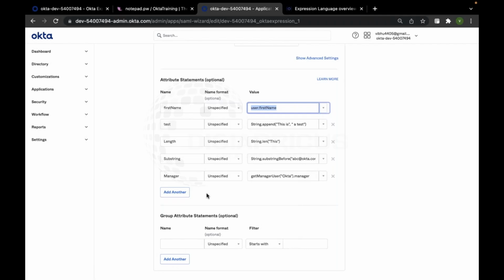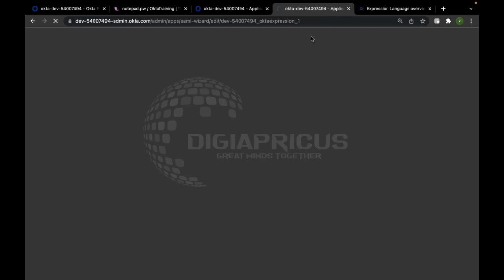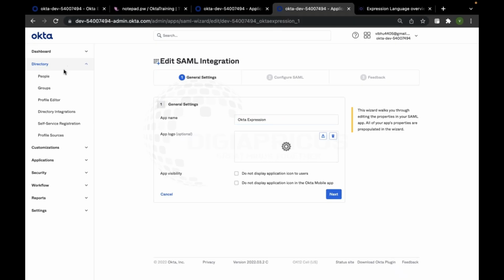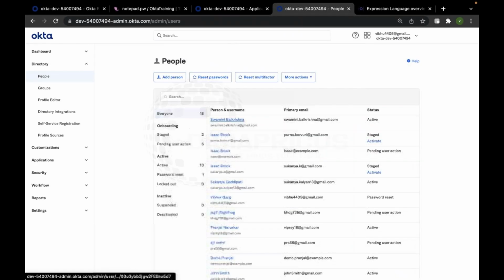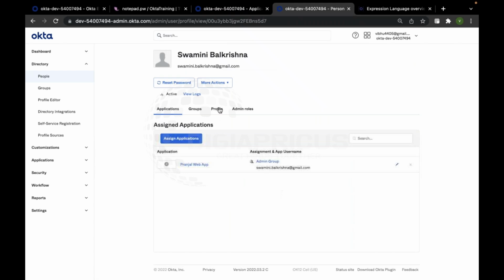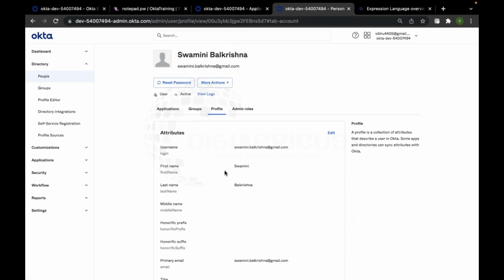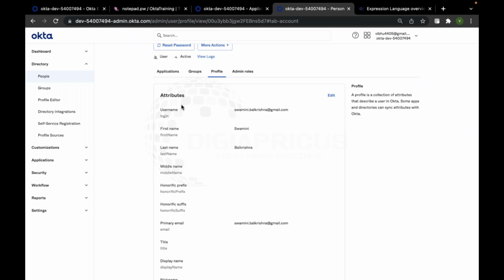Anything you want to use as an Okta user profile, you can just write user dot something. And how will you come to know what you have to write in the first instance? If you want to use the attribute value, just go into the directory, people, and go to any of the users. If you go to any user in the profile, you'll see this is your display name and this is your variable name.